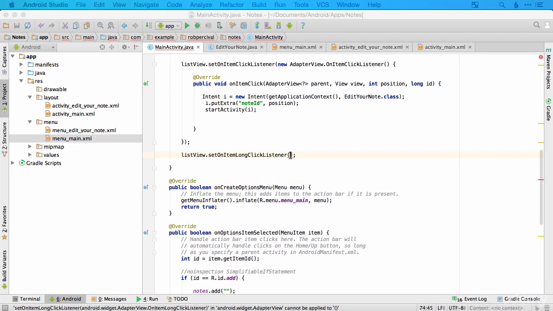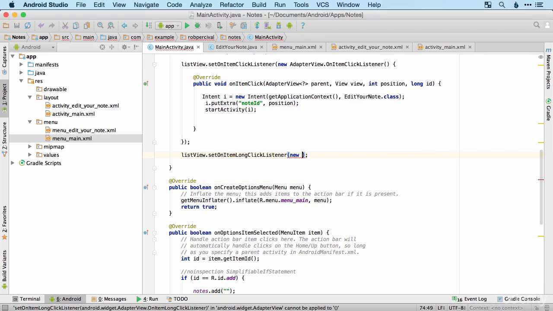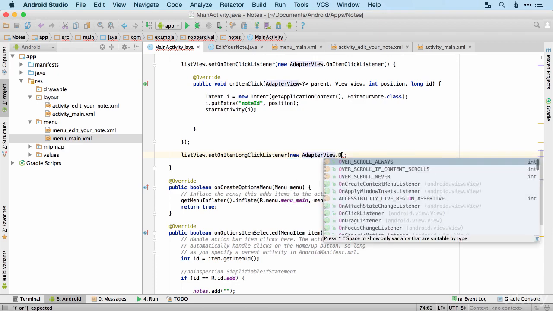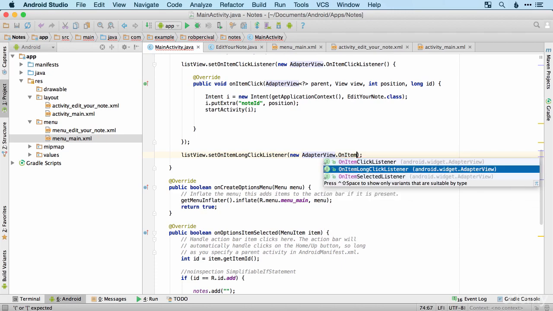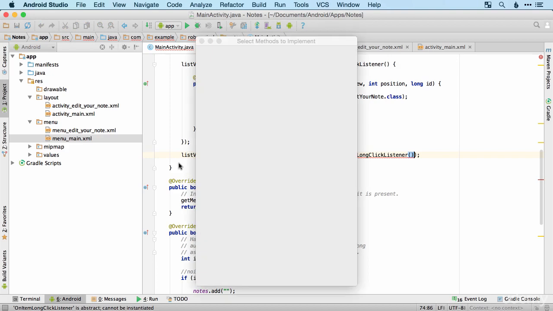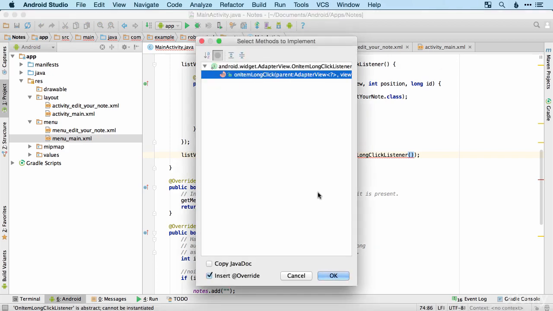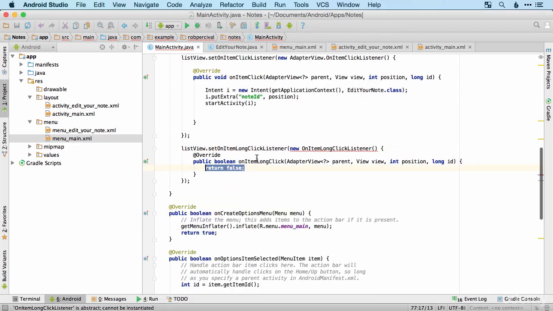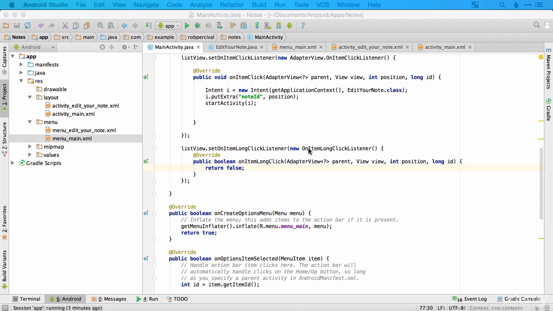There it is. And this is a new AdapterView.OnItemLongClickListener, and then we just implement the onItemLongClick method, and this is where we'll bring in our alert.